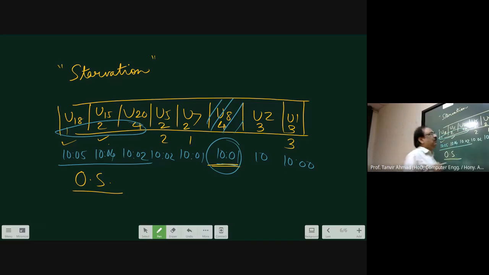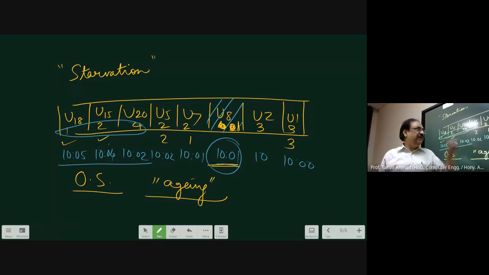And the OS will try to increase your priority from 4 to maybe 2. Then again it checks after 5 minutes and finds that you have not been processed. What will it do? It is going to increase the priority again by 1. And now, once your priority is 1, you are sure to be executed. And therefore, this is called aging. Once your process has aged, its priority is increased.